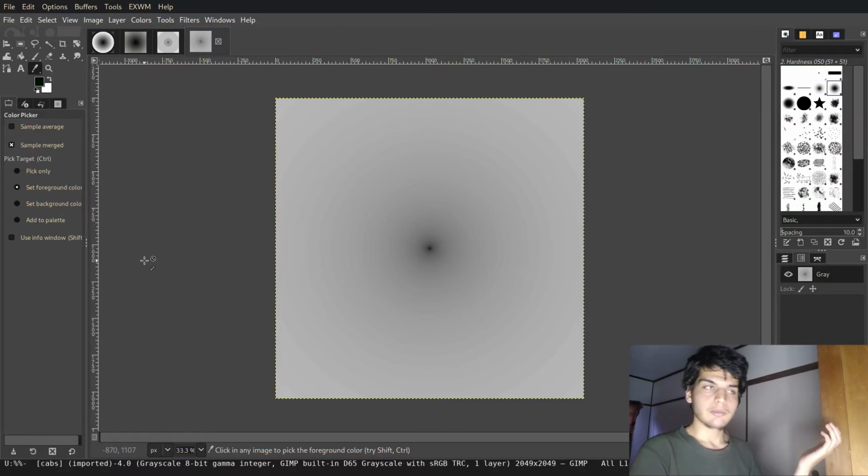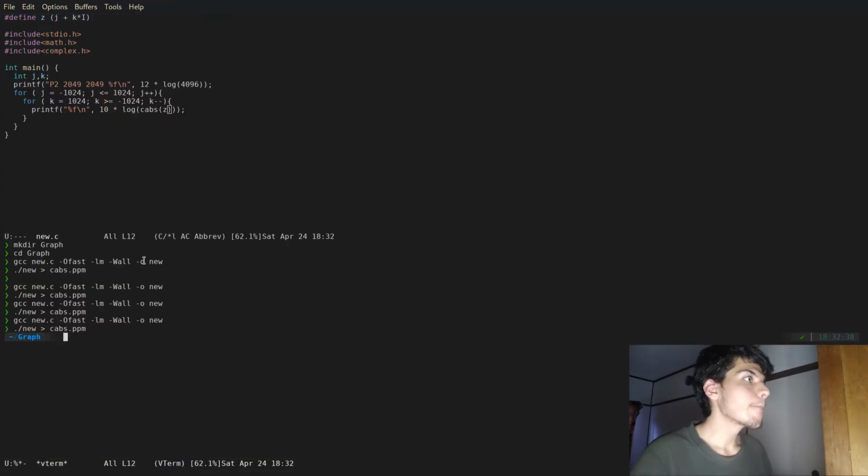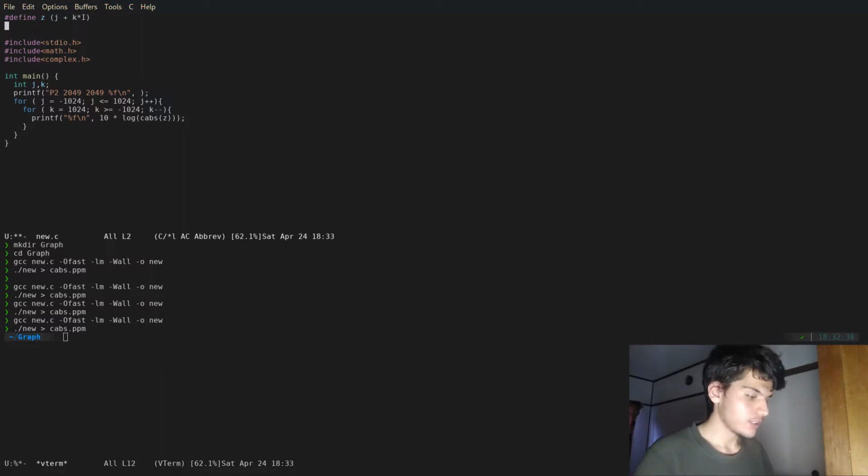So let's try different expressions, not absolute value only. In order to do so, first let's have a backup of our values. Let's define this one as color depth.